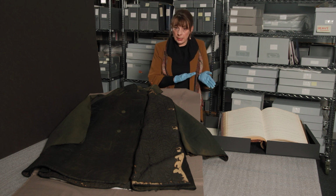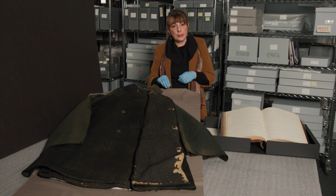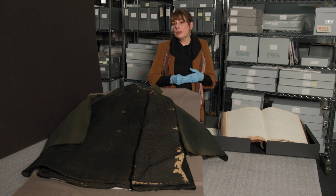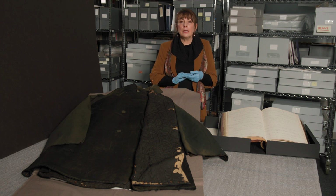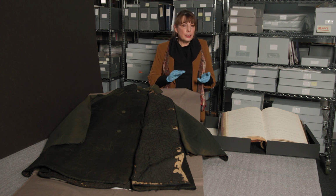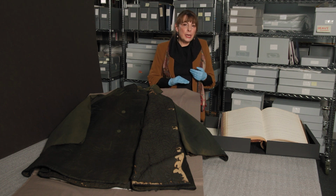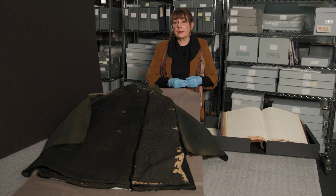So now if we start thinking like a detective, our clues tell us the chain of custody: Charles Dickens, the original owner, then George W. Childs, to whom the coat was given, then passed on to P.T. Barnum, and finally donated to the Historical Society, which became part of the Barnum Institute of Science and History in the 1890s. We also know from the clue that the coat dates from no later than 1867 or 1868, and it would be a safe bet that it was made at least a couple of years before that. In other words, it probably was not brand new when it changed hands.